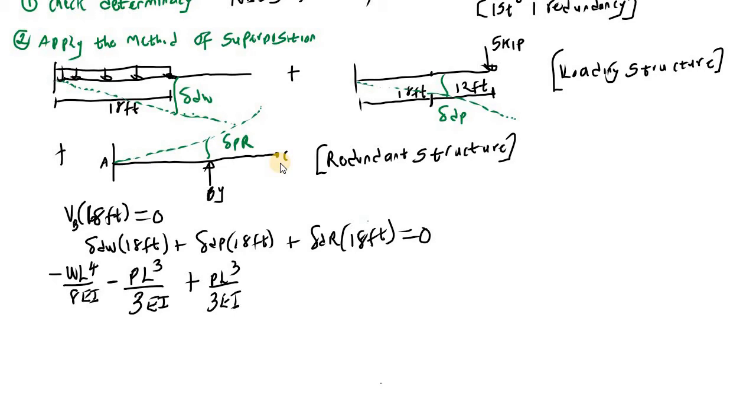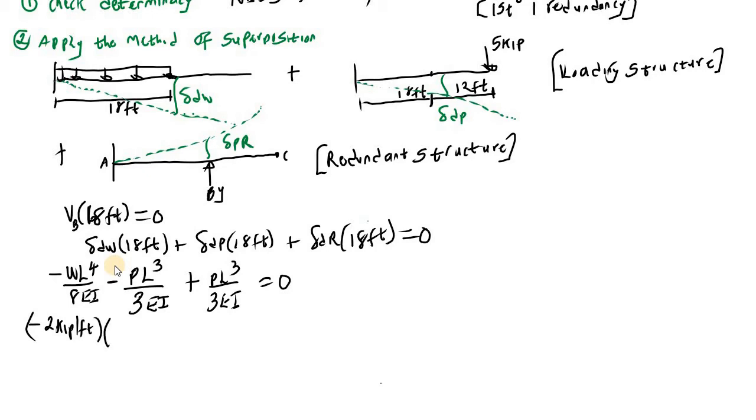So these are the displacements. We just need to calculate this value, which is basically equal to 0. Now for the first one, we have W. What is W? W is the distributed load, that is the rectangular distributed load, and it was 2 kip per foot. So this is going to be negative 2 kip per foot, multiplied by the length.